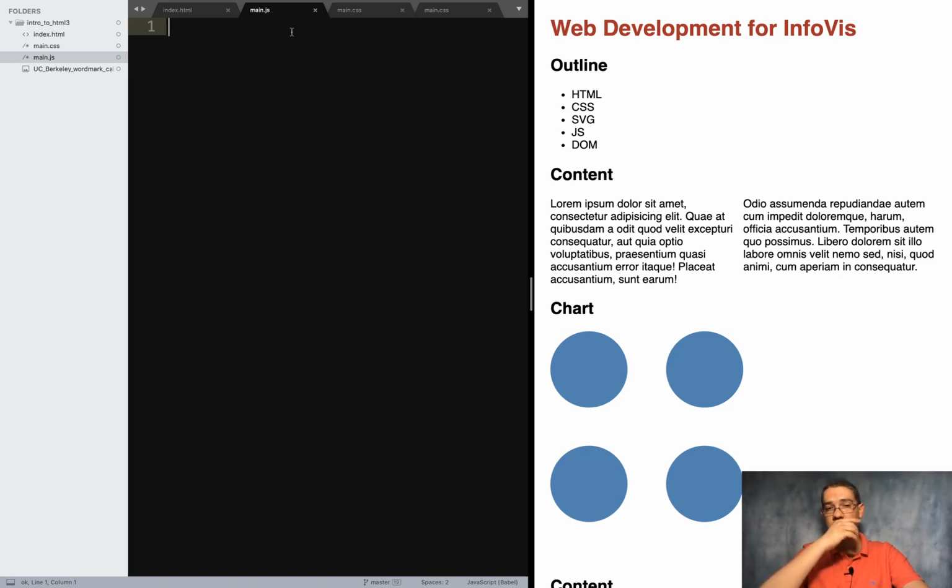Take a look also at the MDN introduction to JavaScript so you can see the different objects. One of the things that you can use this the most for is, for instance, changing attributes. Let's say that you want to change the SVG. There is a variable called document that refers to the whole document, and actually that is referring to the DOM. And you can say inside that document, and I am going to search using a CSS selector. In this case, I'm going to search for the specific SVG.